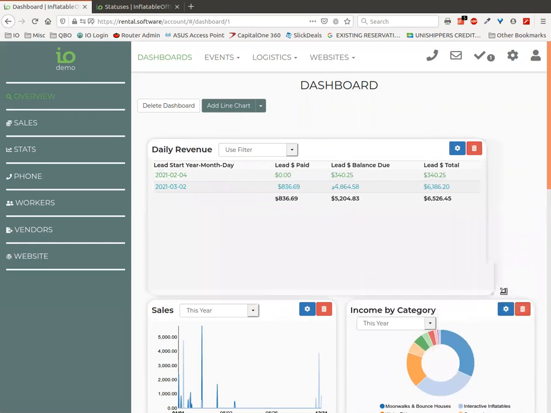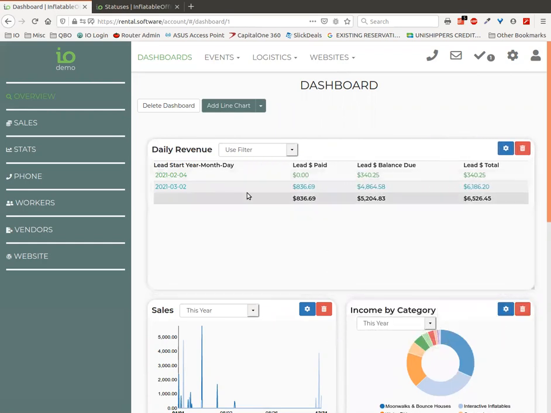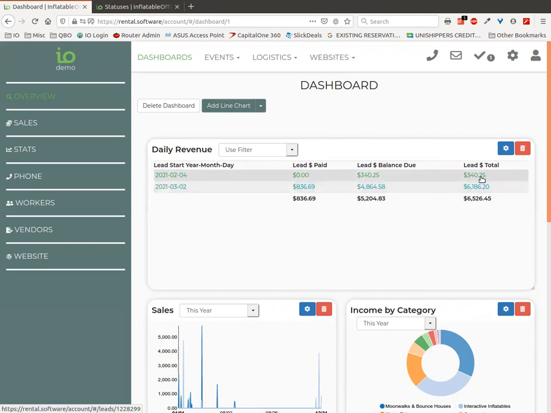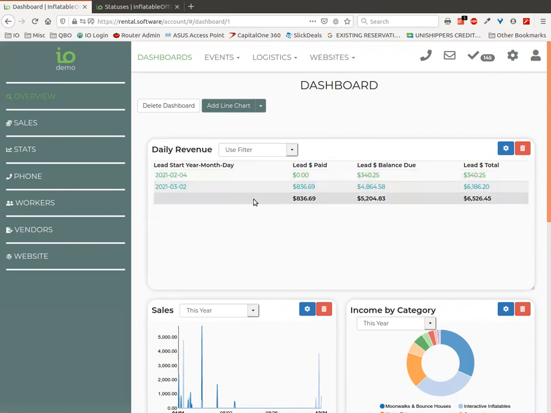And if we want it to be bigger, we can make it bigger. And that's going to show me the next 60 days, what's been paid, balance due, and what the total is. So it's not on the calendar view, so you can't look at it and see, oh, this is this weekend easily. But it is going to show the upcoming dates. And if you guys really want, we could probably add a way to add the day name in here too. If you wanted the day name, we could probably do that. You'll just have to let us know.